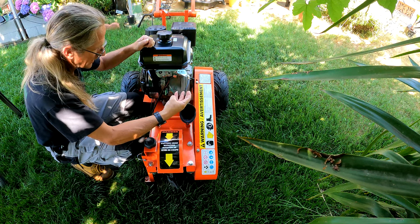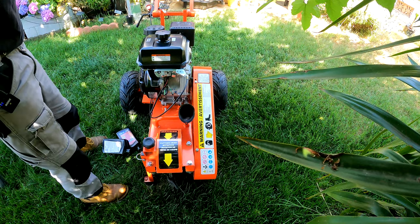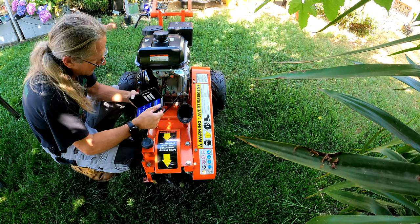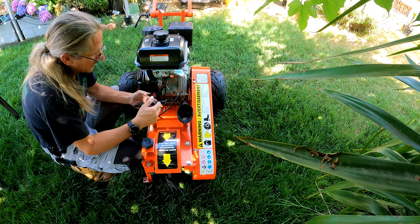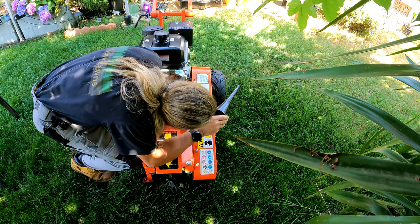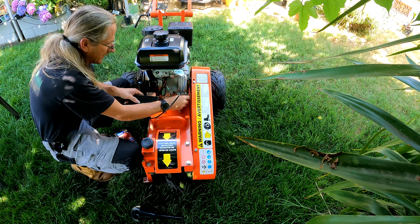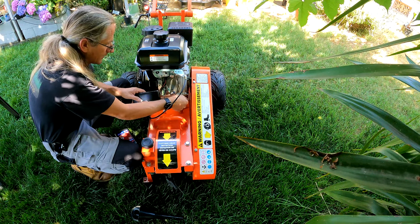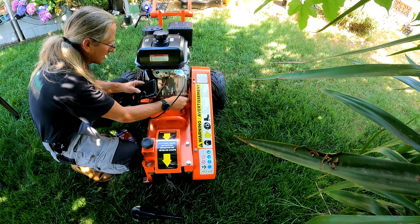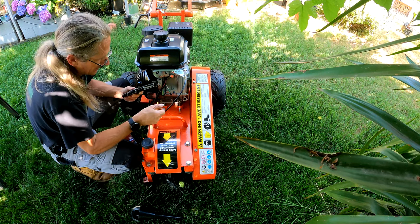Actually, I'm gonna grab a flashlight and take a peek down in there. Wait, I got my phone. My phone has a light on it. Right there. Yeah, she's got some oil. Is it enough oil? I'm always confused whether you have to thread these in and then unthread them to check the oil or not. I don't even know if they're that sensitive.